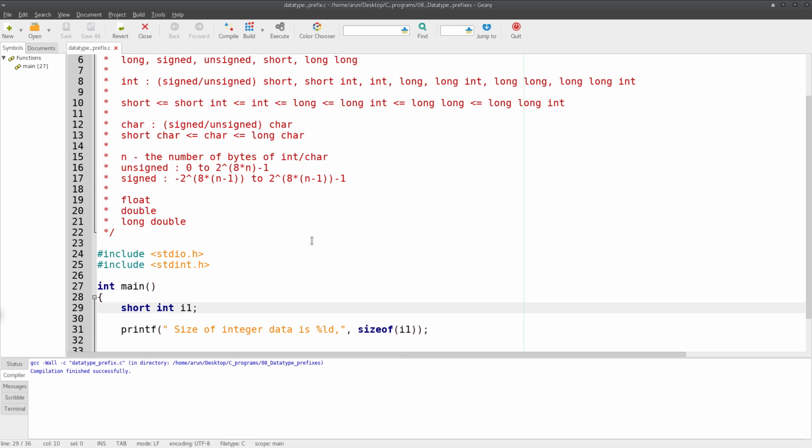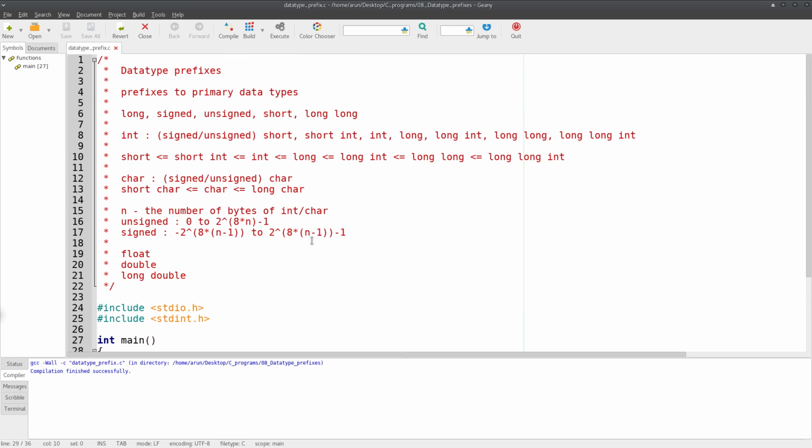Okay, now depending upon your operating system, the machine-level implementation, the hardware configuration, and the C compiler that you use, you might come across several combinations of short and long with the integer, like just plain short, or short int, or just int, long int, long, or sometimes even long long int.